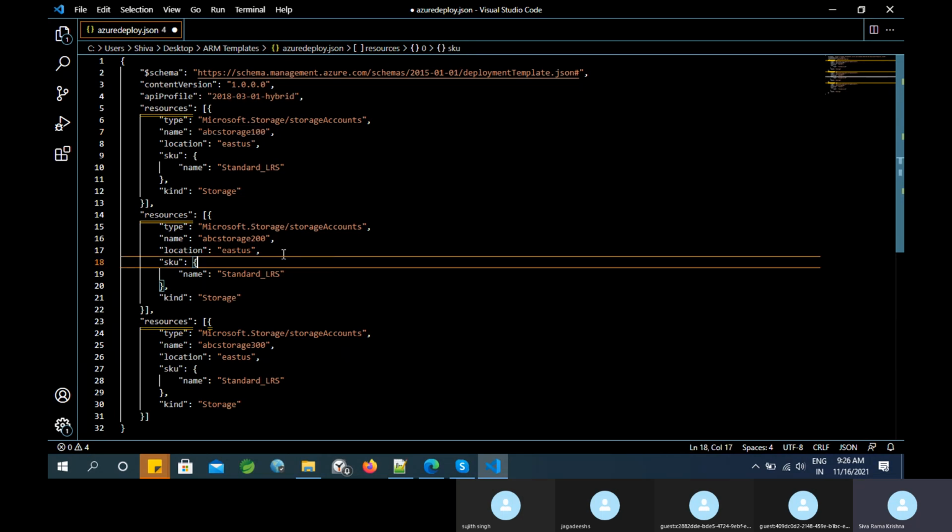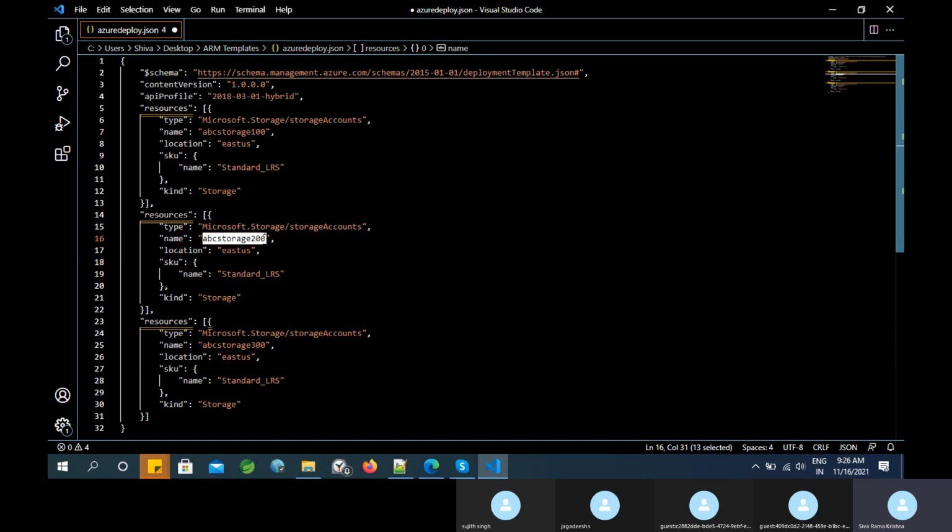Okay. So let us assume we don't have a storage account with the name ABC storage 200, right? So now it is trying to create a new storage account with the name ABC storage 200 basically.